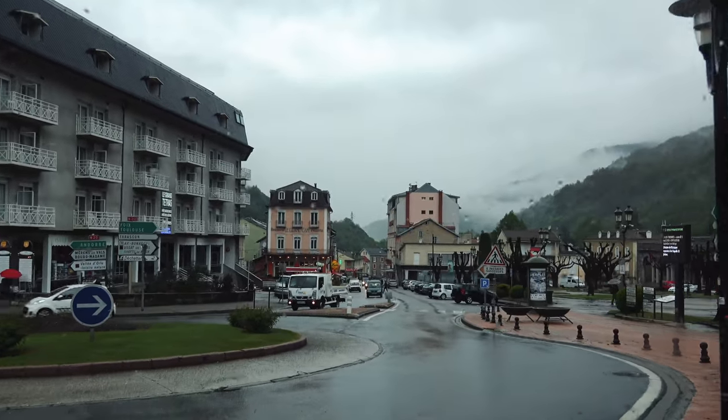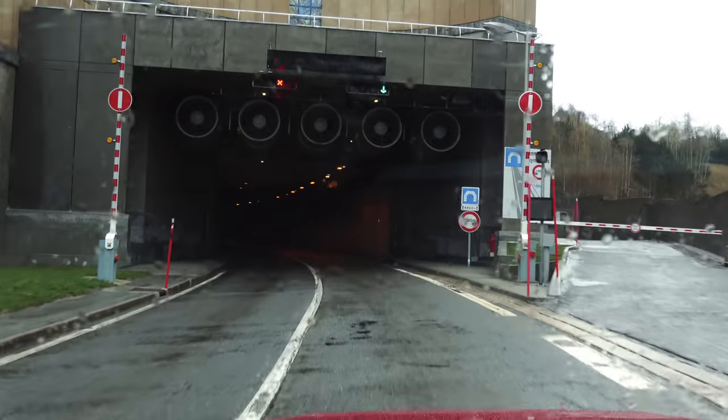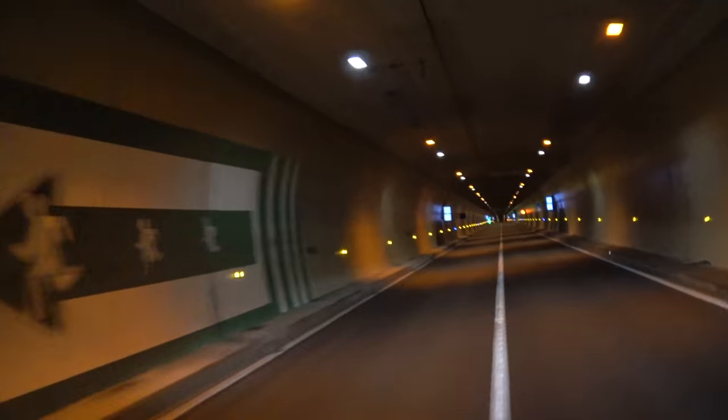We're turning it into sport mode and now we get to hear the roar of the engine. I'm going to roll down some of the windows. Woohoo! That is the way to do it. Inside the car it's not quite as loud — they've done a good job at the sound dampening in this car. But on the outside, you sound like a boss. You don't get that sound with an electric vehicle.